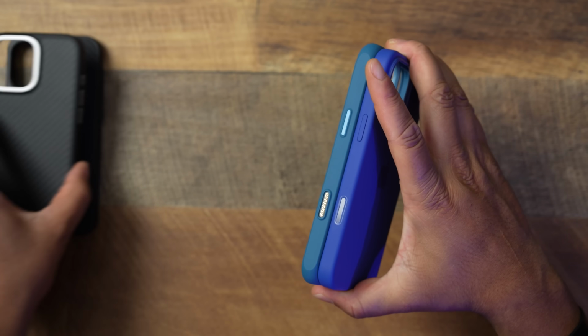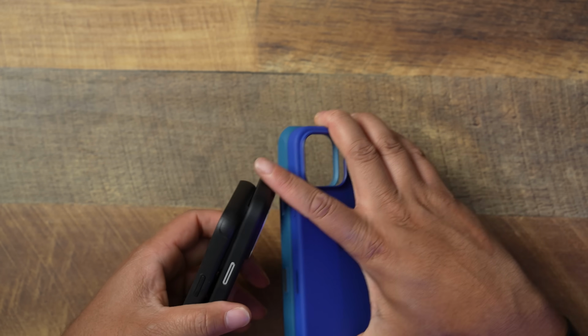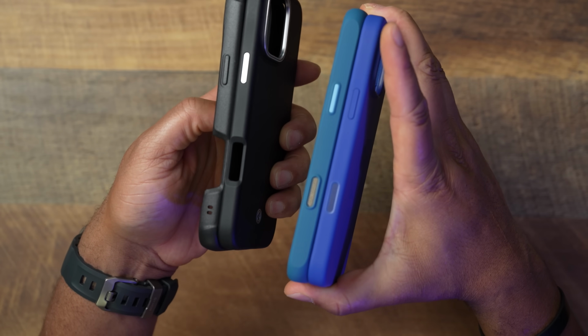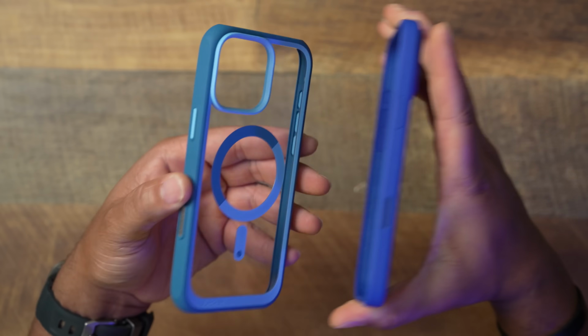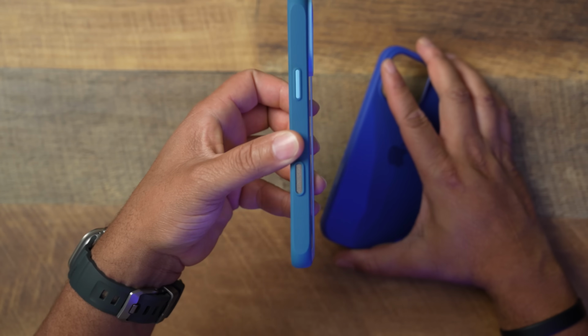All right. Now, I know I love these cases, and I'm pretty sure most of the cases I'm going to probably talk about are going to have these huge cutouts, but these are going to be the way to do it. And if Apple can do it, I'm sure that anybody can do it. And if Subcase can do it, there definitely ain't damn sure reason why all the rest of these case companies out there can't do it.